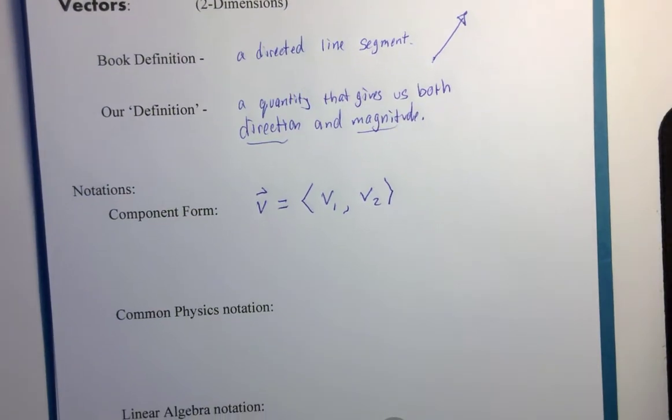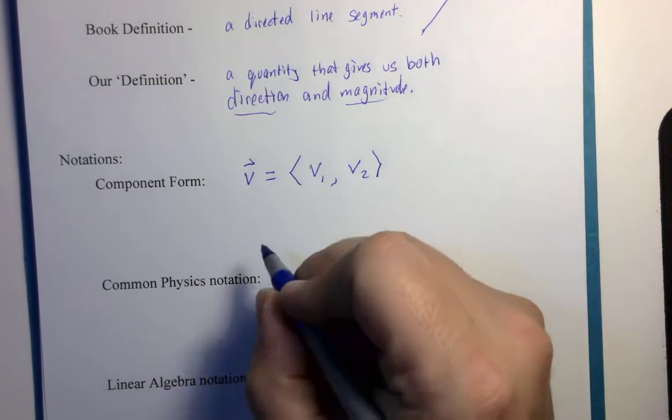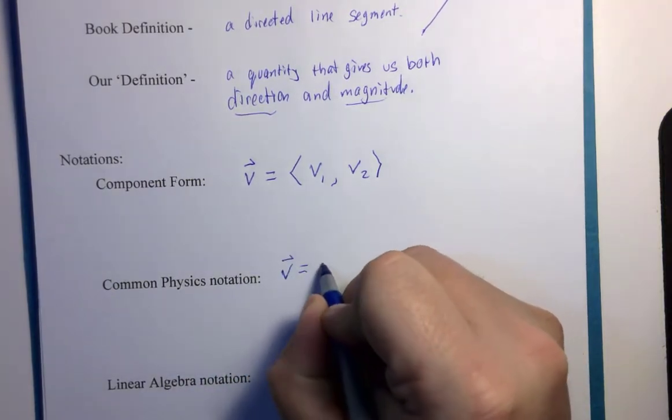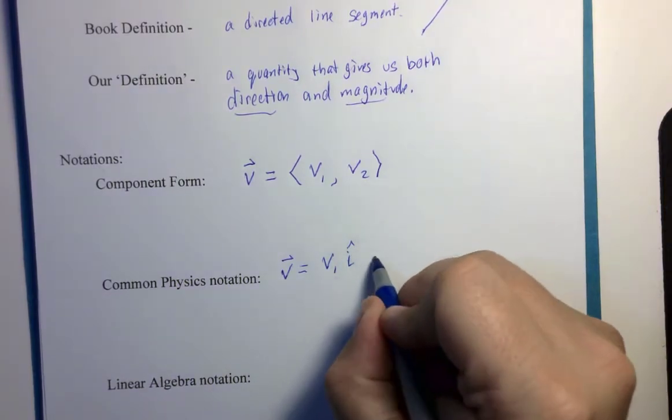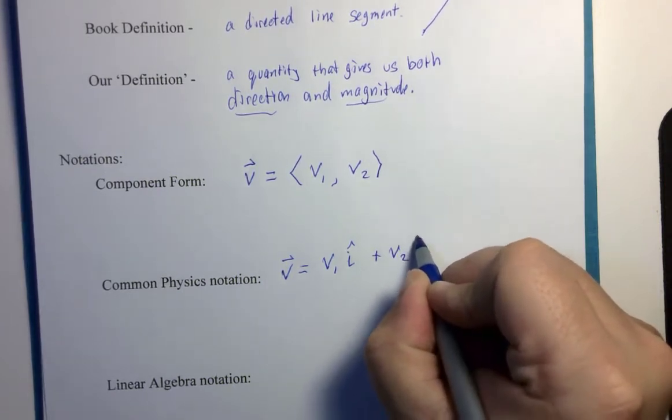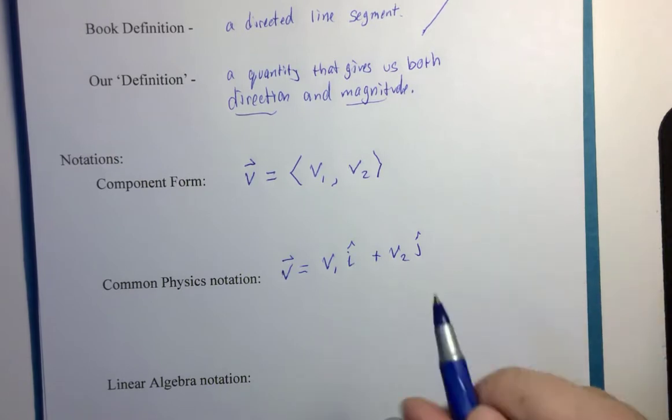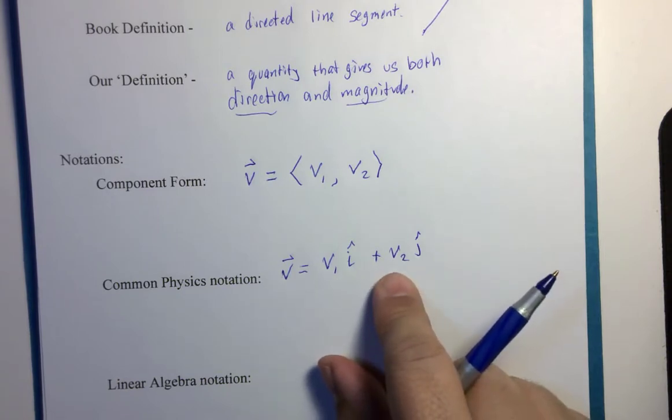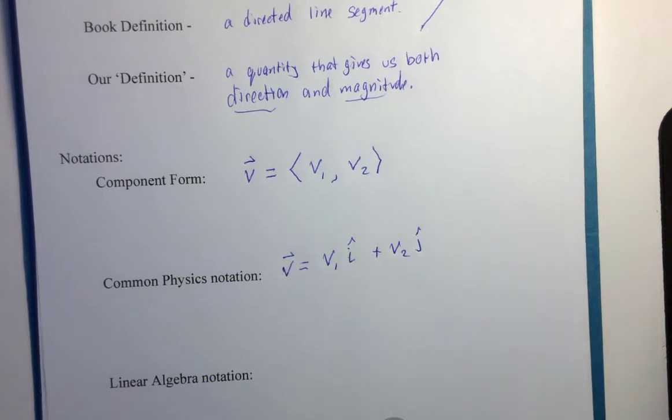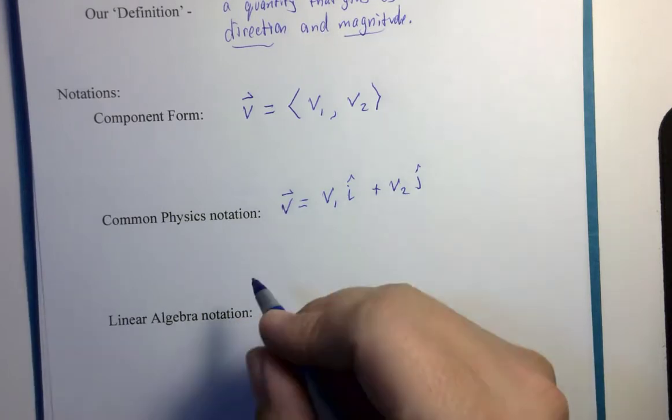The physics way of describing the same vector would be to say that it's V1 times a component i plus V2 times j. So if you're sitting in a physics or some engineering class or even some calculus books, it may only be written in this form. Now I've been around long enough to know that to a certain extent there are some preferences using certain notations. And there are certain times when one notation has an advantage over others.